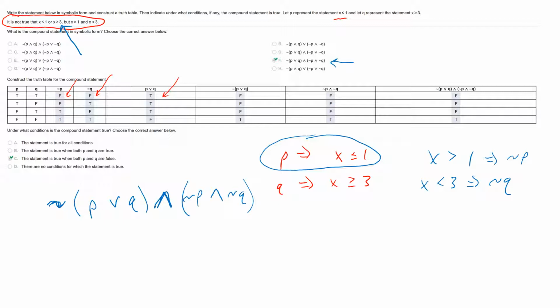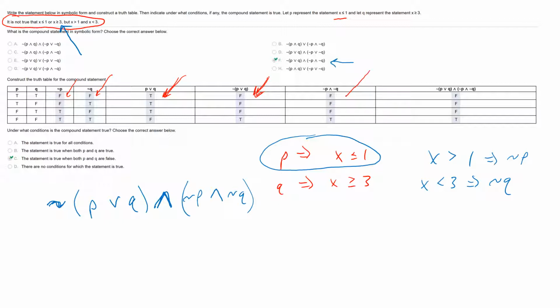The next one is P or Q, and that'll be true as long as either P or Q is true, and P and Q are both true, so that's why we have a true there. On the next column, all we do is negate the previous column. It's not P or Q, so here we have true, so this one will be the opposite, false.